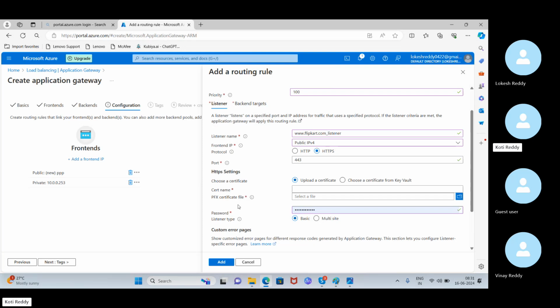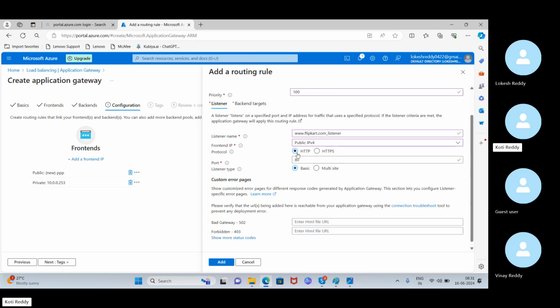If you want to update or renew an SSL certificate, this is the way you need to do it. You have to go to the respective listener, and there if you select the respective protocol, this protocol is already added. Okay, so you will see it like this. You have to create a new certificate name and update it. For now I don't have an SSL certificate, so I'll keep it as 80 only, let it be.